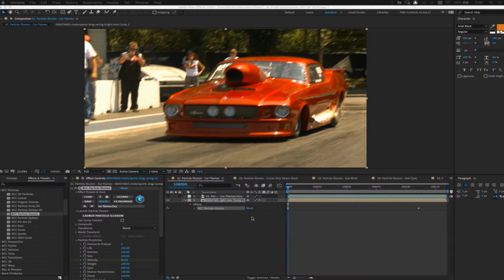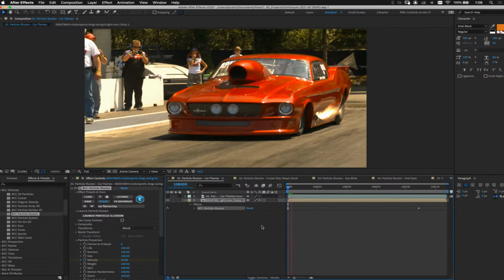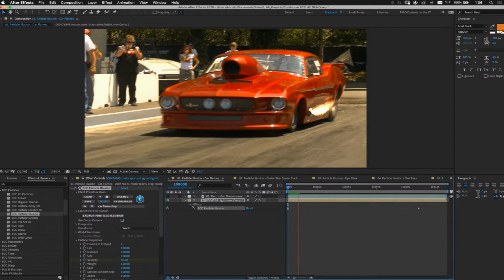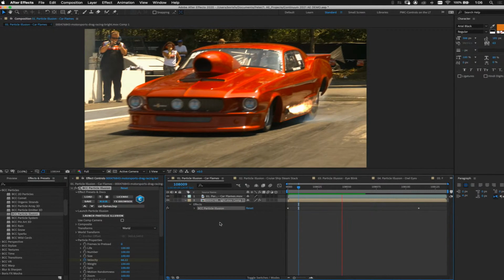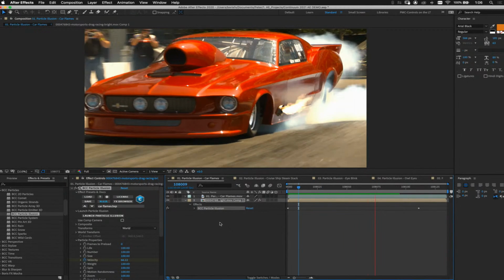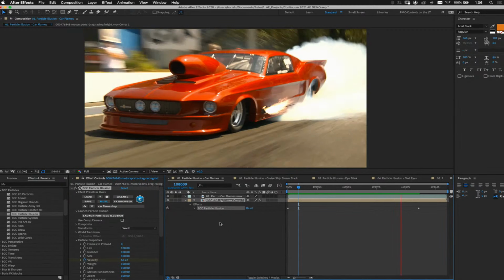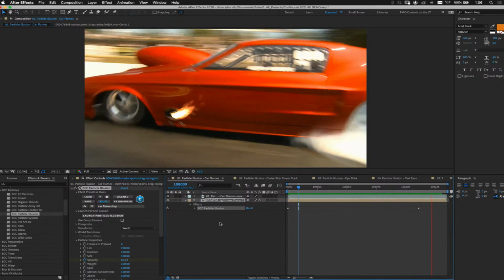So anyway, Particle Illusion, as I mentioned, is a plugin with thousands of presets. It's a really easy to use particle generator. You can do everything from generating flames. I'll just hit the space bar here so we can have a look at a little preview while this is going on. You can generate some nice flames. And these flames you can see on this hot rod, I've actually used the integrated Mocha masking and tracking option inside of Particle Illusion to track these flames to the side of the car.